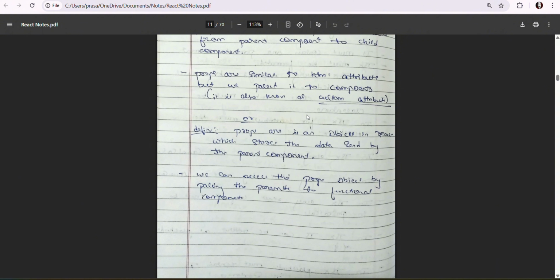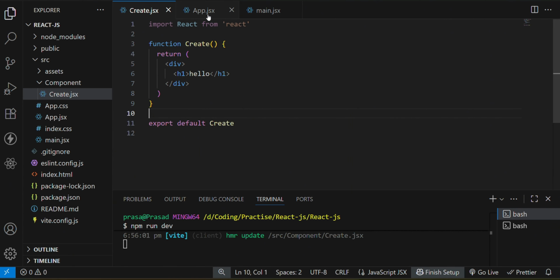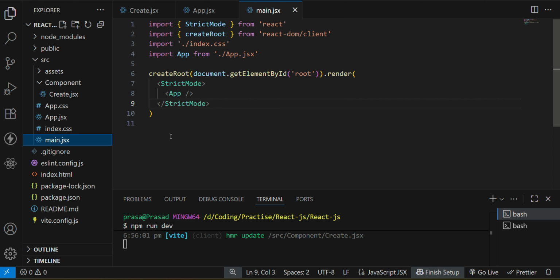That's fine. Now here, what I need to do is pass the data from parent component to child components. First we will see that. In the previous video I have already shown you how to create an application and how to import a file, and I have told you what App.js is, what its use case is, and what the use case of main.jsx is. This file is loaded directly to the HTML. See here, document.getElementById root to render, right?